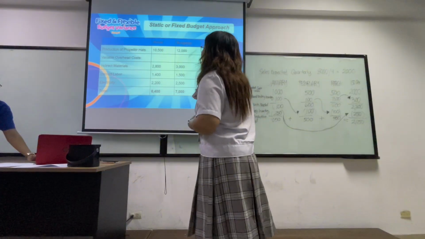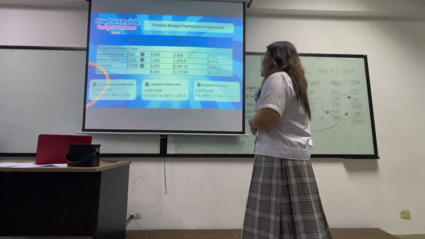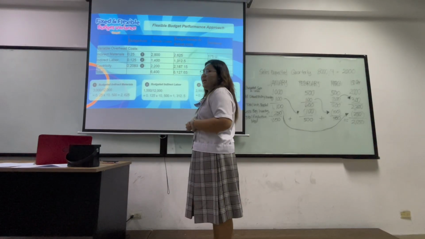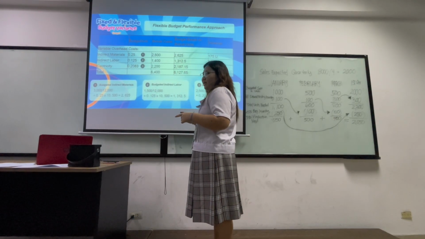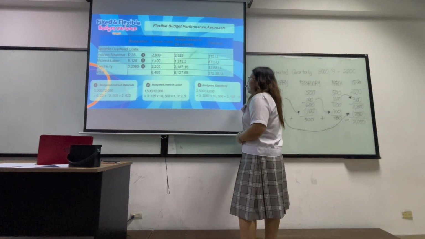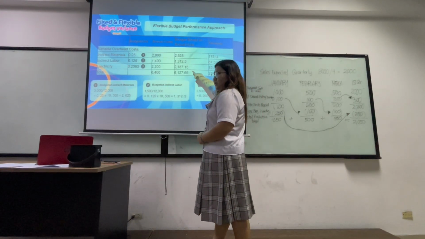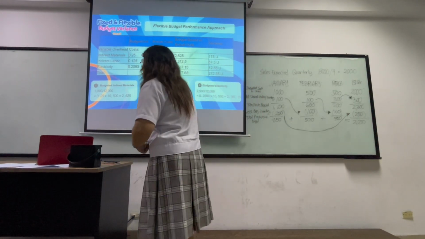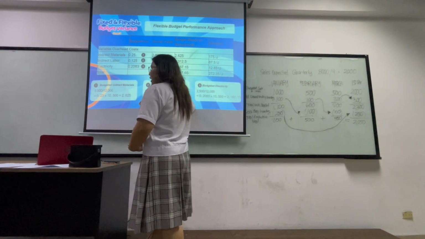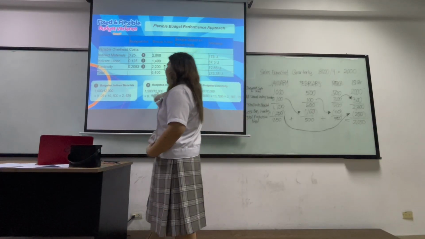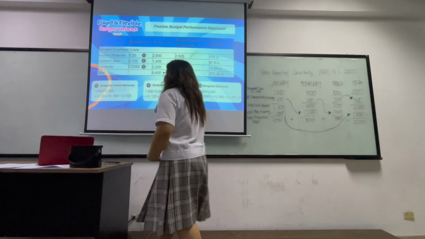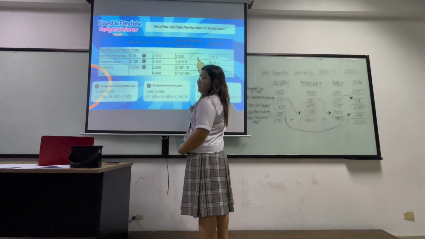Then, next naman, flexible budget performance variance. So, dito, kailangan muna natin kunin yung budgeted cost based dun sa 12,000 na based on actual units. So, sa 12,000 na yun, since 10,500 lang yung na-produce, kukunin natin yung budgeted cost for that 10,500 produced. So, muna, kukunin natin sa budgeted indirect materials. So, yung 3,000 na cost, di-divide natin sa 12,000 units na expected natin, makukuha natin yung 0.25 per unit. Times natin yun sa 10,500 na actual produced. So, yun yung budgeted natin based on actual units.